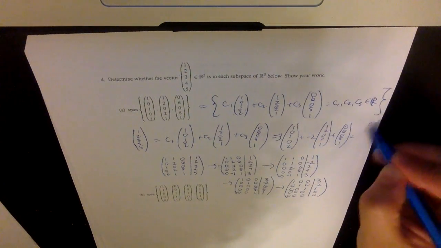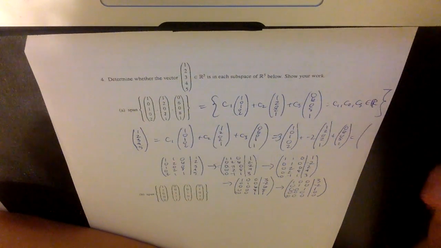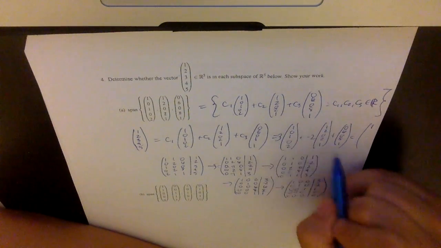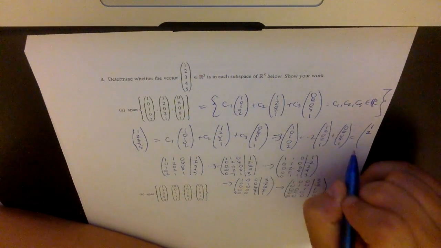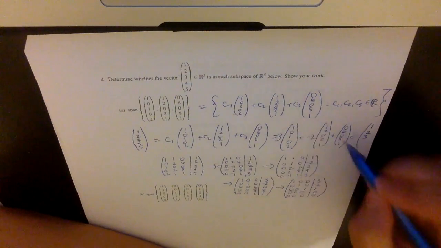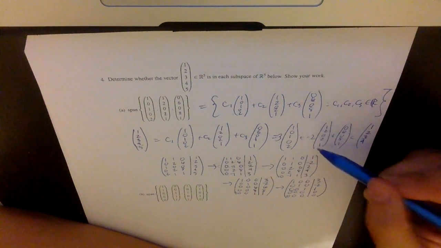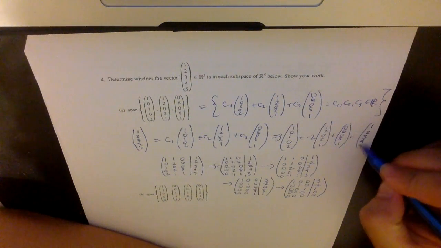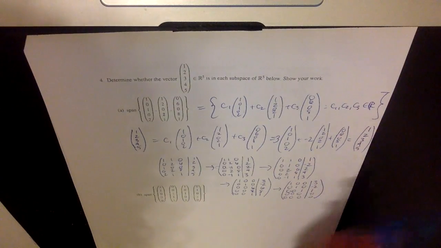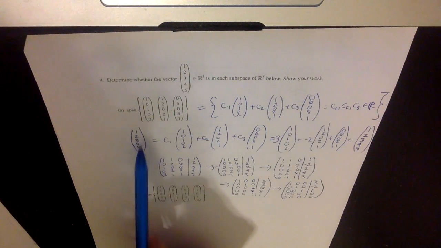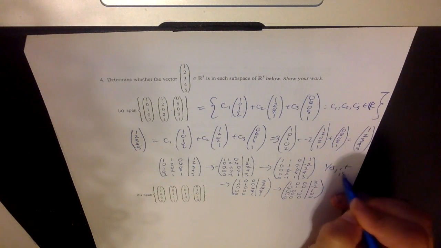Let's check what we get in each component. We get 3 times 1 minus 2 times 1 plus 0, which is 1. 3 times 0 minus 4 plus 6 is 2. 3 is just 3. Now 0 minus 4 plus 8 is 4. 6 minus 2 is 4, plus 1 is 5, and we do get that these are equal. So we just checked our answer. Our answer is a set of coefficients that show that this vector is in the span of these 3 vectors. So yes, it is.